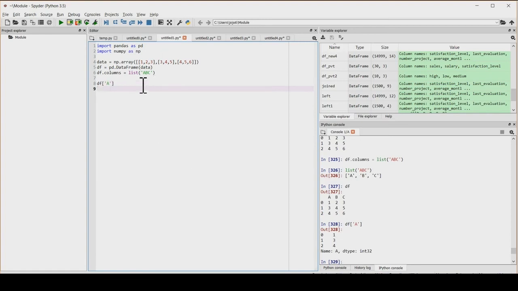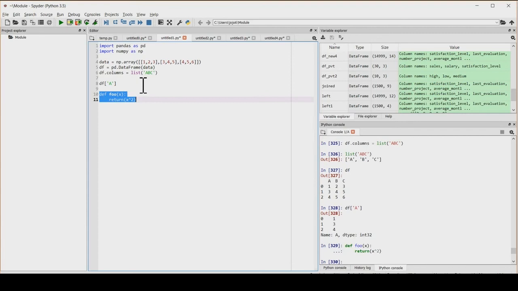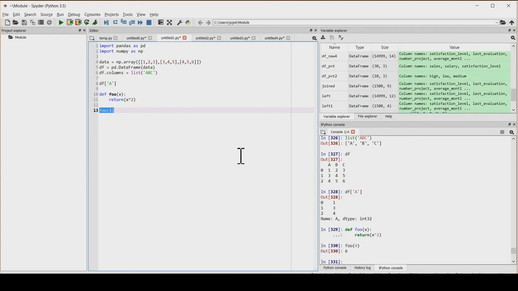Now let's write a function. The function will be to create a square of the input value. Let's say define function foo. It takes in a parameter x, and then it returns x squared. Probably something very layman, but the idea over here is to showcase how we use this function in a pandas data frame. Now we just test whether this function works or not. Let's say if we do foo of 4, we expect the result 16. Okay, it's actually taking into account 4. My apologies. I just got confused.